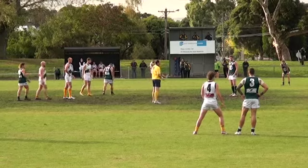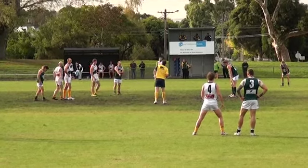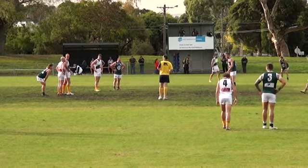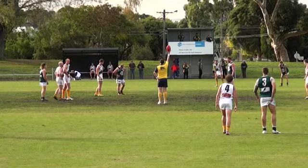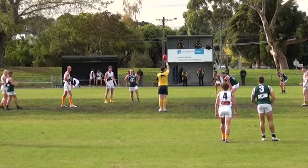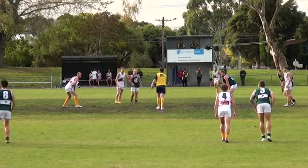If Coden Coleman can get on top and get away from Drew Wilson, get some help from his forwards to get away from Drew Wilson, he'll be able to clank a few and be a big influence in the second half. It's not always easy though. Drew Wilson is a good reader of the play. Arguably one of the smartest defenders going around in Division 1. So, a massive matchup that.